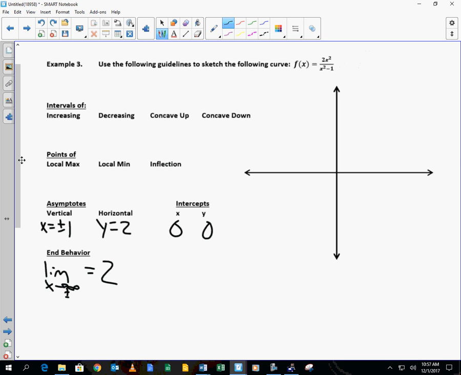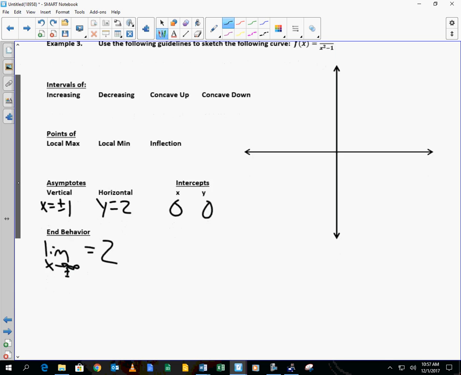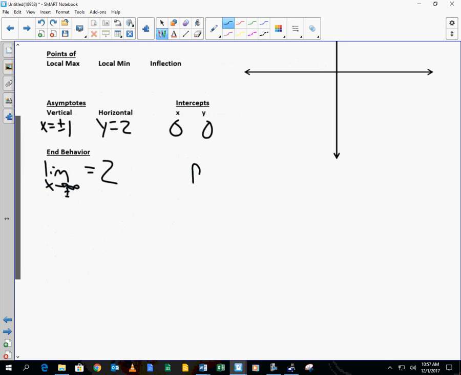All right. All the rest of the information I gather from taking first and second derivatives and going through the tests. Here's what some people are getting confused with in the other hour. Increasing and decreasing: first derivative or second derivative? Concave up, concave down. Local min and local max. Inflection. You have to know which derivative test gives you which result. So let's take the first derivative. What rule do I use?